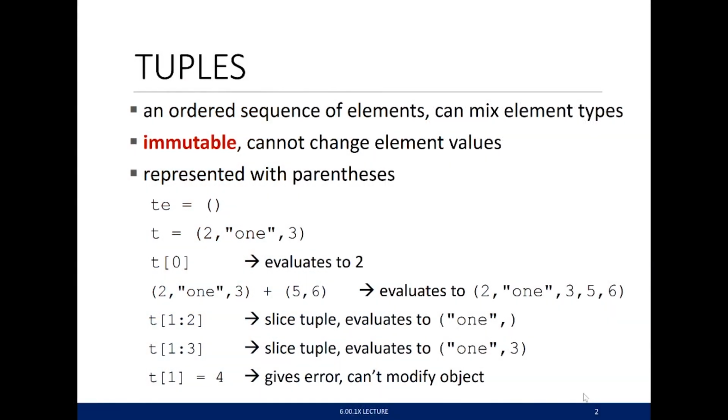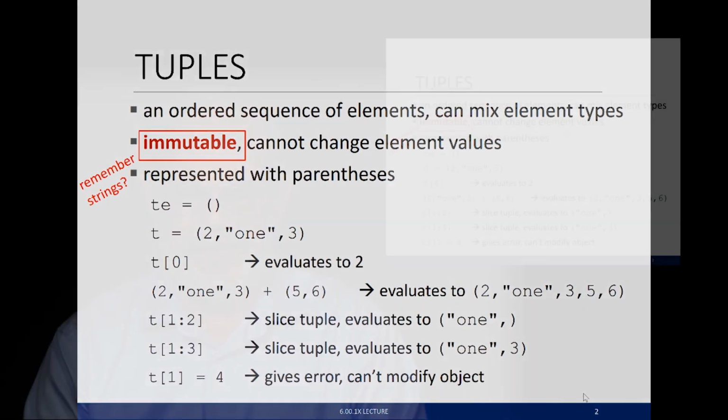A tuple is an ordered sequence of elements, which can include any different kind of element within them. Now, when I say an ordered sequence, I don't mean that the elements in the sequence are ordered, meaning smallest to largest. I mean that the sequence itself has an order so that I can get to different parts of the sequence by simply indexing, much like we did with strings. One of the issues about tuples is that they're immutable, meaning I cannot change values inside of them. And in fact, that's just like strings. Remember, we could take out parts of a string, but we couldn't change the inner pieces of a string.